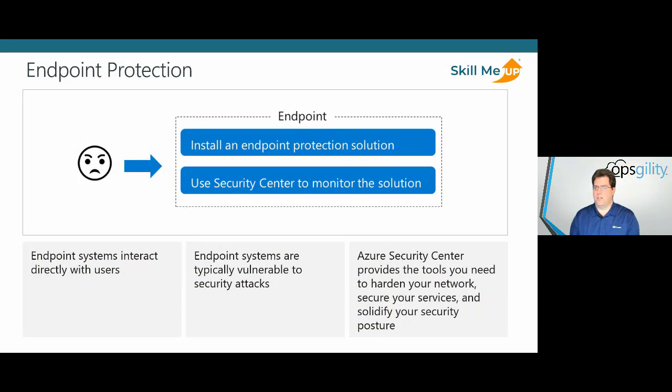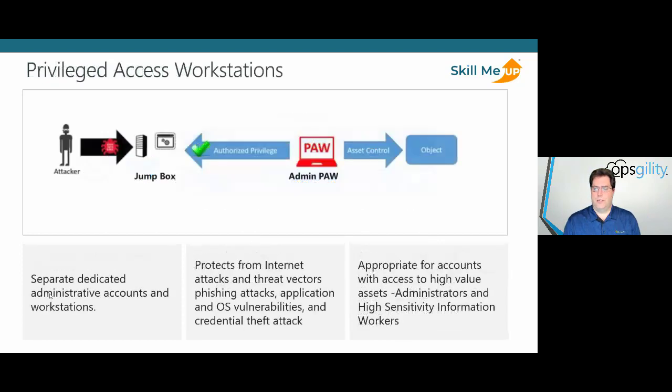All right, endpoint protection. So how are we going to protect our endpoints? This is important in what we're going to do as an organization. When we're talking about endpoints in terms of Azure, we're talking about our databases and our virtual machines. Those are our endpoints, and what we're doing to protect those endpoints and how we're connecting to those. That's where privileged access workstations come into play, which is a separate dedicated device.